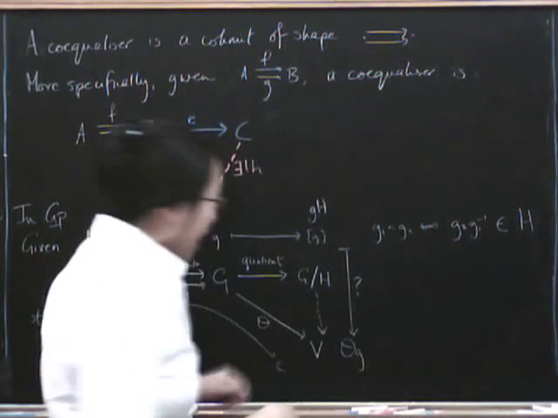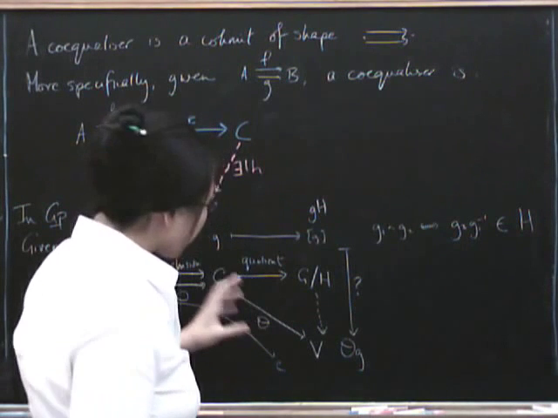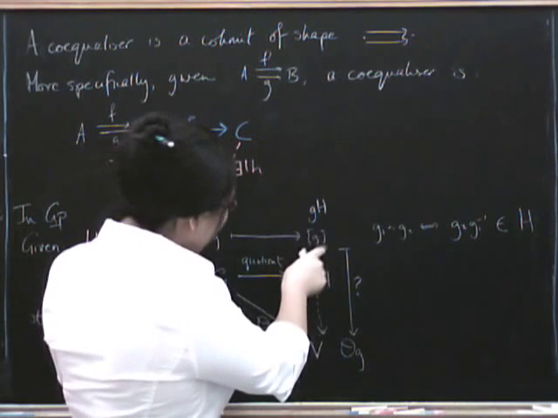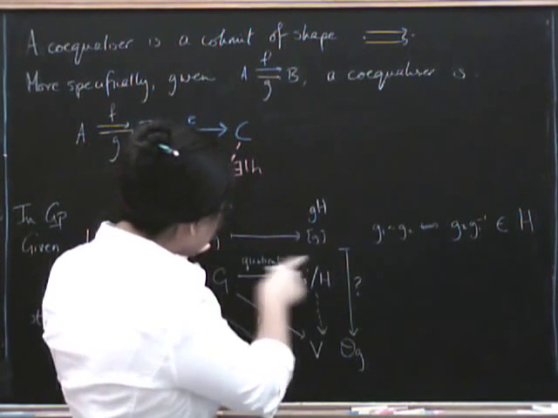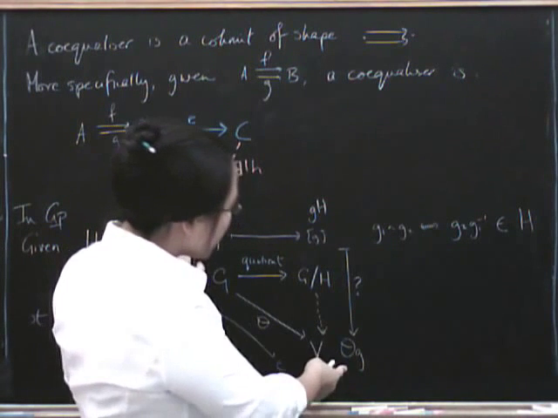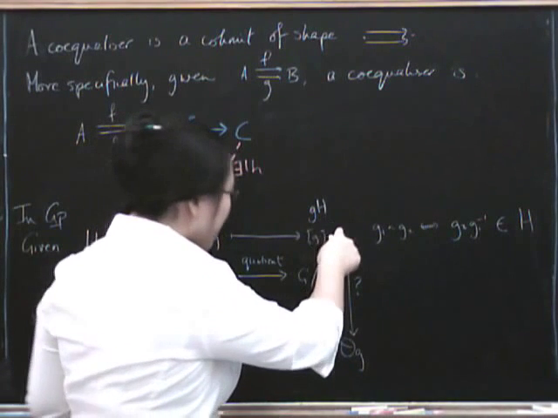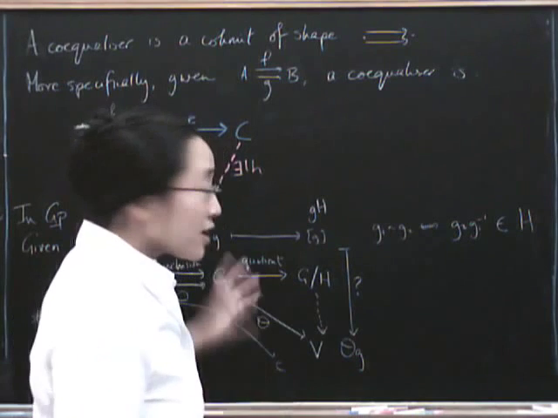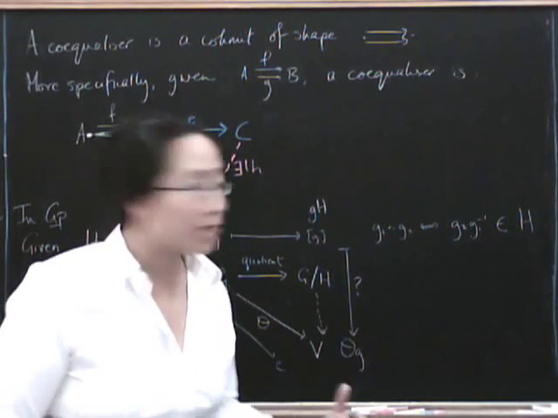Now, if such a thing existed, we can do this thought experiment where we say, if this existed, it would have to be that. Because look, this equivalence class of G here is the image under the quotient map of the element G. And we know that the element G does go to theta of G. So if such a thing existed, then it would have to send the equivalence class of G to theta of G to make it commute. Okay, so that gives us existence. If it exists, it has to be that. So now let's see whether that actually exists.